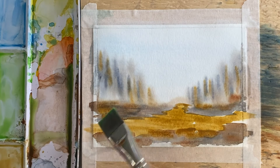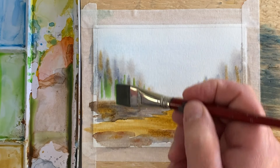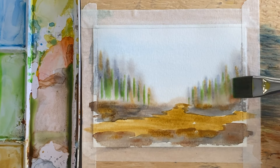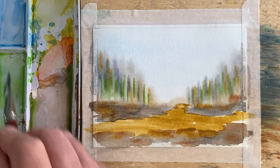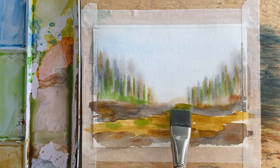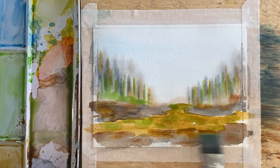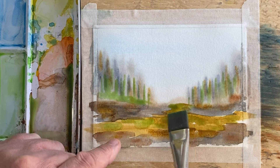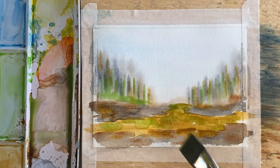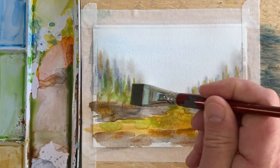I'm going to pick up some sap green and put just a few indications of where some pine trees may be across here — sort of looking for spaces where I can install something like that. I'm going to put some sap green across the bottom and into the yellow ochre area because I want it to look like there's some green grass or green scrubland in amongst that. You see how I've left those white spaces? Just leave them — don't get in there and try to influence them too much. I'll drop a little more yellow ochre into a few places.